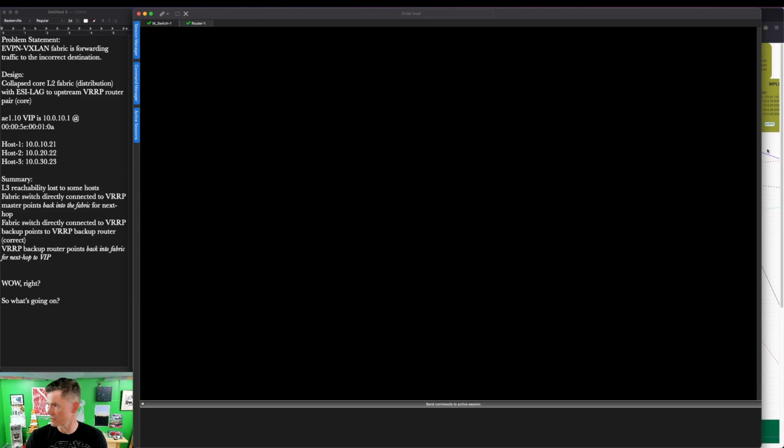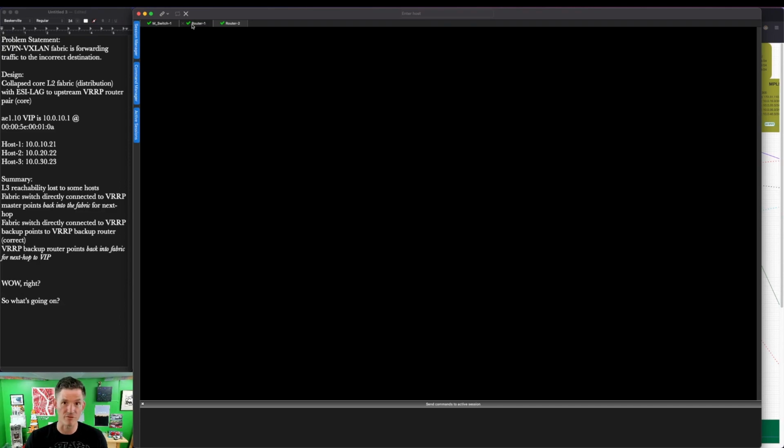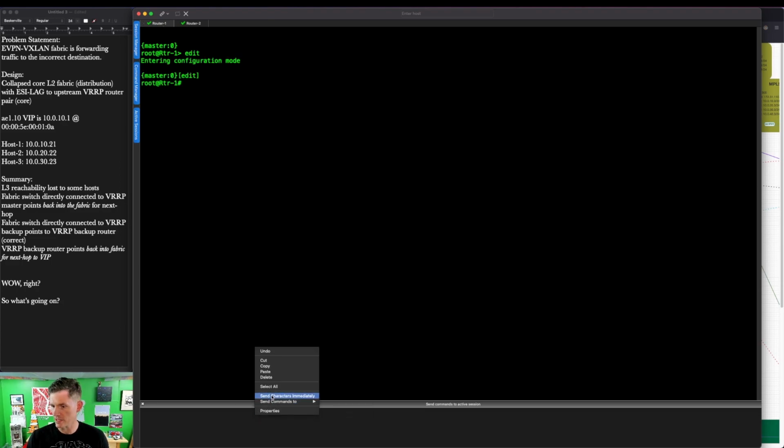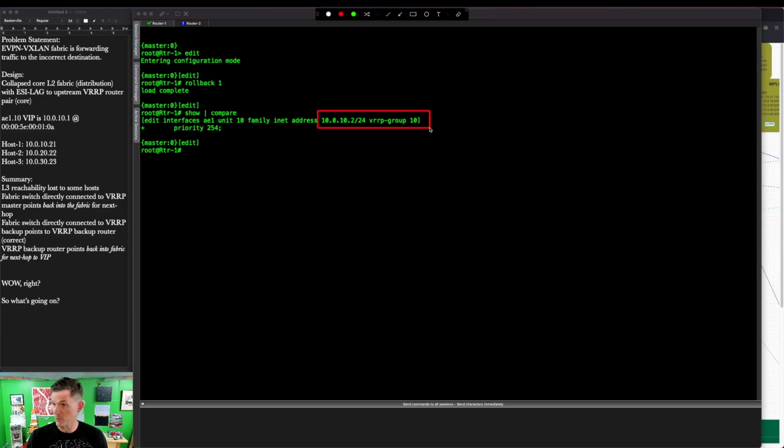And I can simulate what that looks like right here. I will go into these routers, and I'll flap the VIP for the VRRP back and forth between them. I'll do that very quickly. Edit. And I'll configure this so that it's sending the characters to both sessions at the same time. I'll hit this up a few times. We'll do a rollback because I've already put these configuration bits in. And just so you know what I'm doing here, if I do a show compare, I'm flipping the priority of 254 back and forth for this specific subnet, this VRRP group here. Just really fast, over and over and over.